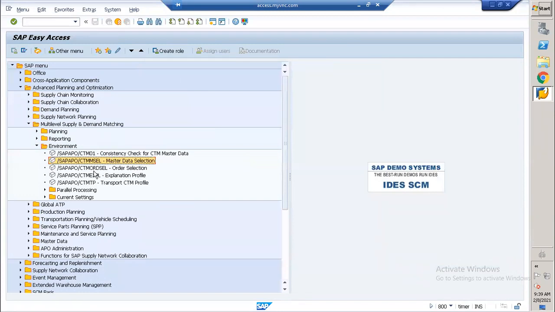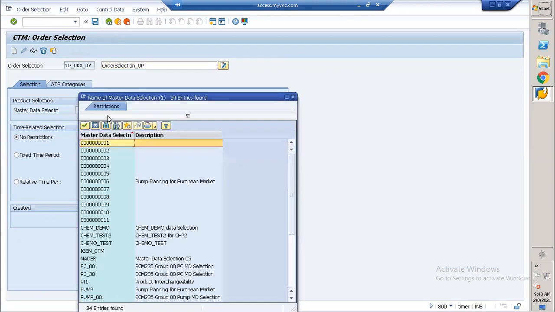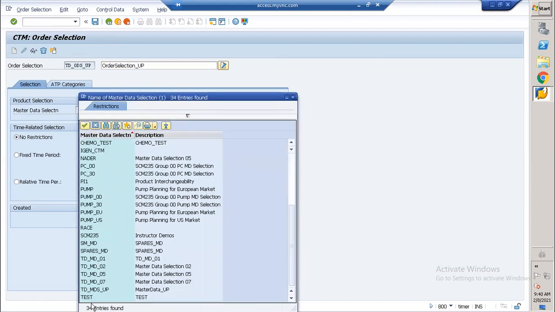The next is order selection. The order selection, TD, ODS, UP. Here you have to select our master data. Which master are you going to use? You created one master as BSUP.